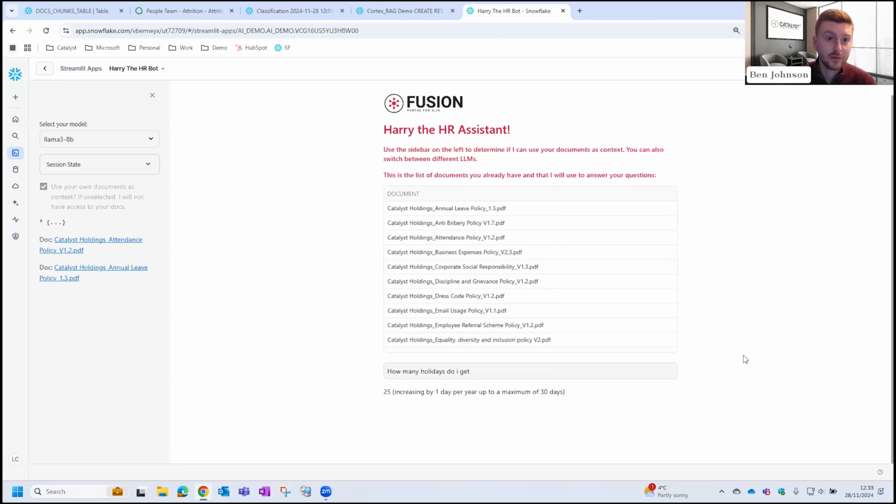So rather than integrating with external hosted LLMs, which might have their own infosec challenges, all of the LLMs that are available within Snowflake are securely hosted by Snowflake. When we're asking these questions and it's pulling back those relevant chunks from our documents, they're being sent to the LLM, but that's still within your Snowflake account. Whereas if you wanted to use OpenAI or something like that, an externally hosted LLM, that might present different infosec challenges, additional billing, etc.